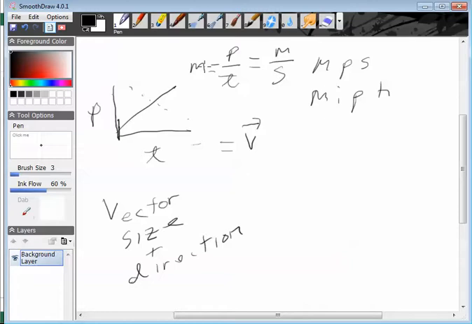So this slope is our velocity. And if we do the full equation here, we'll have our displacement, or our distance, is equal to velocity times time plus whatever our initial distance was. Well, this velocity is constant. It's not going to change in this situation. It's the same slope here, here, here.